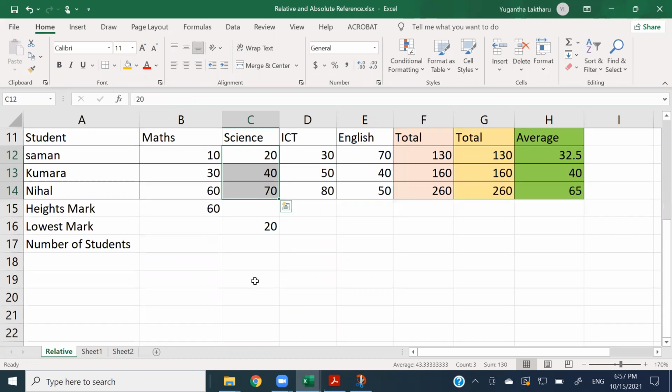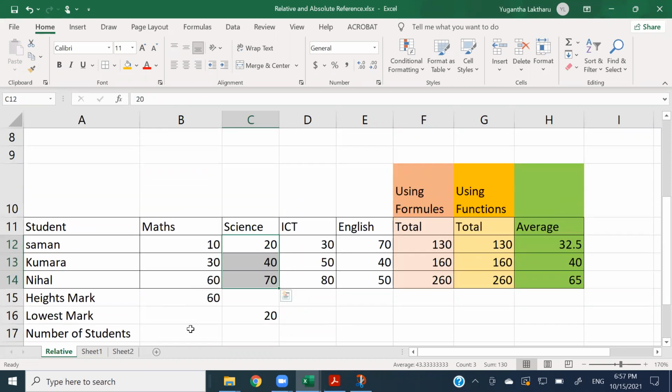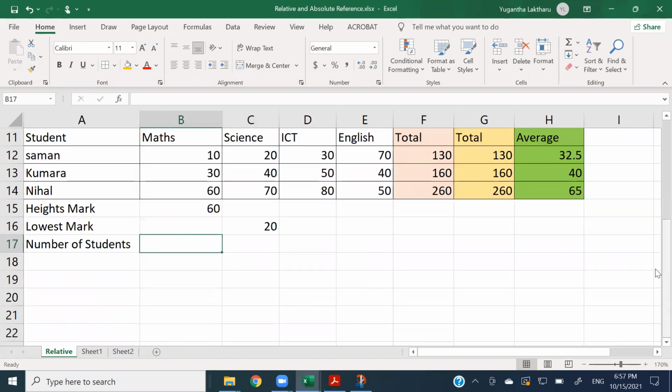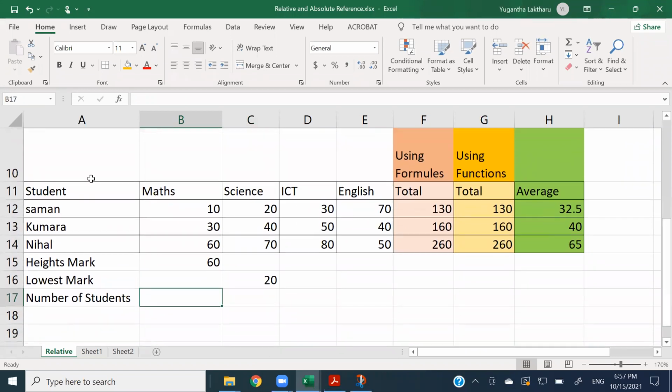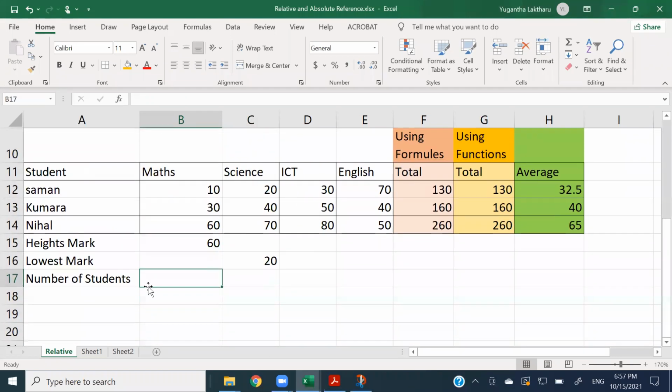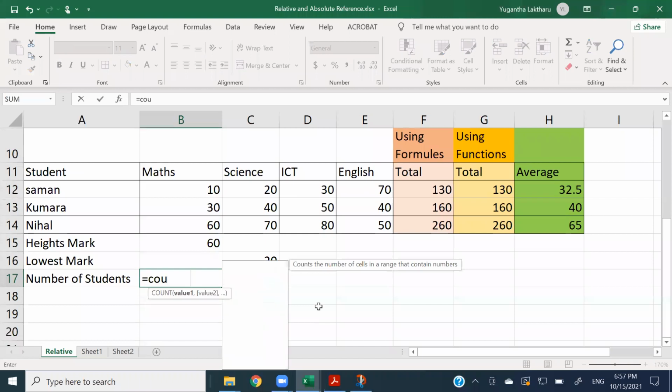Okay, now to find the number of students, I can use the COUNT function, but you have to be very careful when you are using the COUNT function, right? I'll tell you why. Look at this. Now, I told you that the COUNT function has some specialty with it.